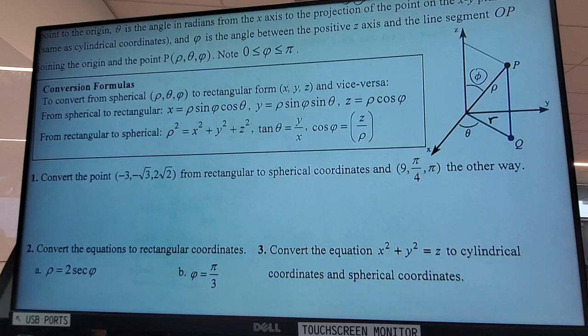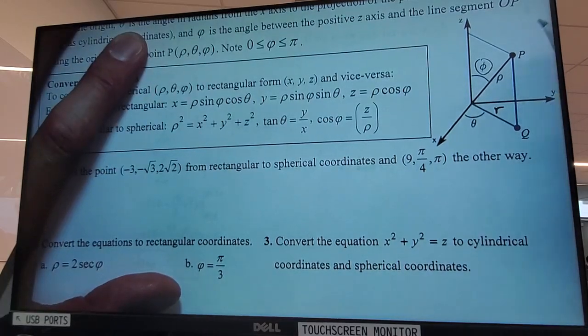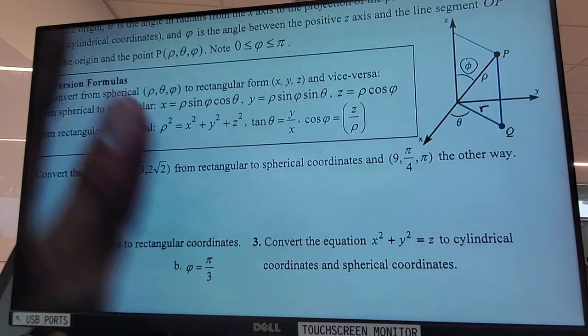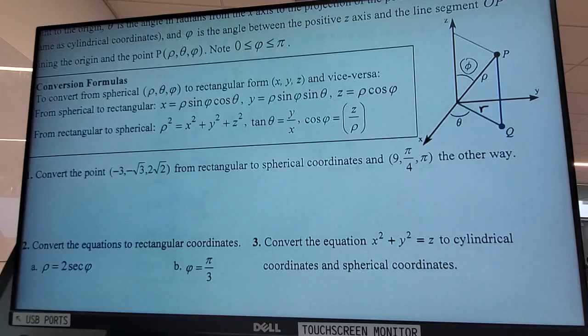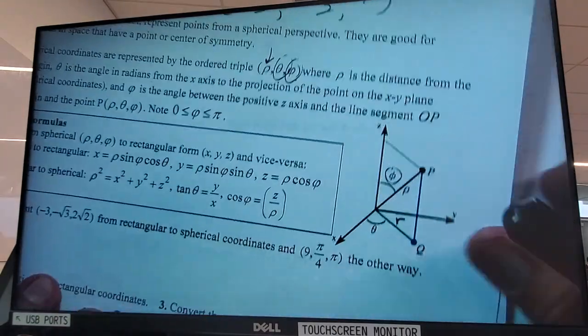So real quick, watch. If this is phi, let me see. This might not be the best picture to try to do this in. Do I have a different picture? Well, that's just as bad. They're in the same... Here. This one's not that much better. We'll get there in a minute.